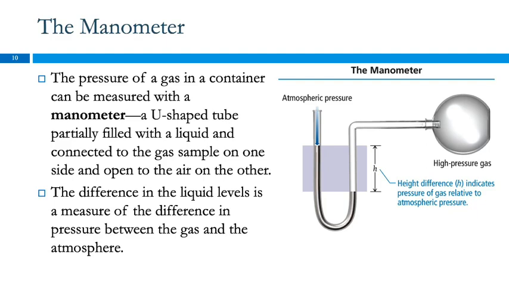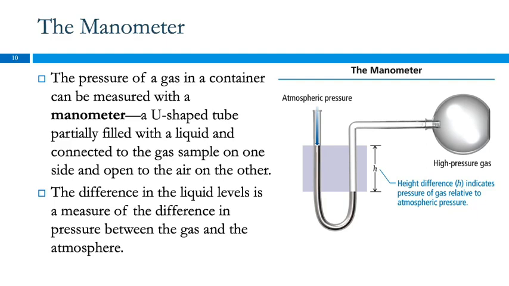And of course there are much fancier versions, but the simplest one involves a tube with mercury in it, not unlike the mercury barometer. So here we have a container that in this case has gas that's under pressure, and the manometer is attached to this. It's a U-shaped tube that's got liquid mercury in it. If this tube was open to the atmosphere on both sides, the levels of mercury would be equal, because all we've got going on is gravity pulling down, and the atmospheric pressure pushing down is the same on both sides, and so they'll be equal.